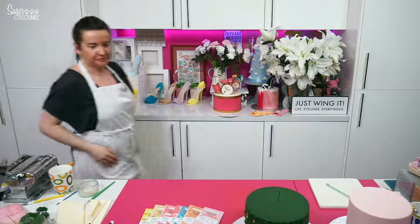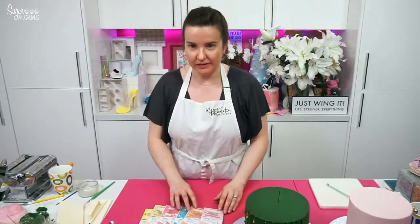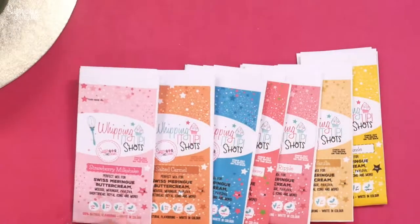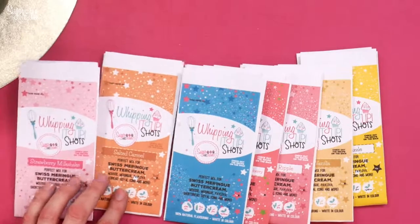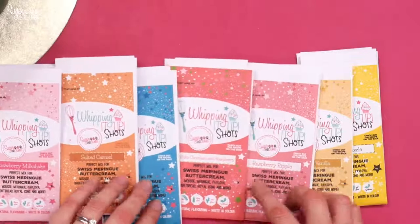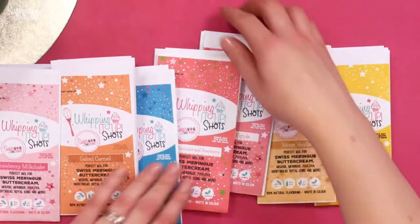So I've just printed those off on the printer. So they're the Whipping It Up flavour shots now. So in there, what flavours are we doing there, Rachel? Can you see? We've got strawberry milkshake, salted caramel. That's the generic bag, so we can put any flavour in them. Then there's the white chocolate and raspberry ripple, velvet vanilla and lemon drizzle. So those are the Whipping It Up.